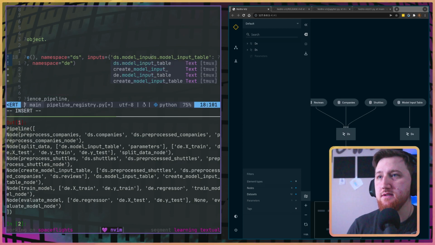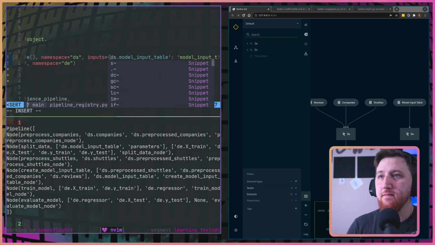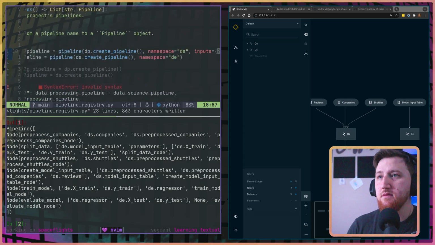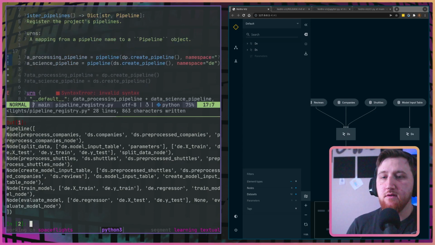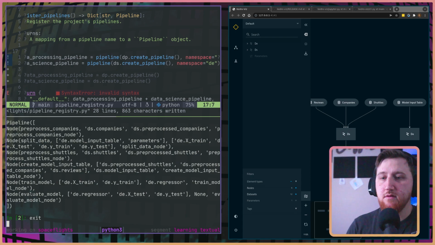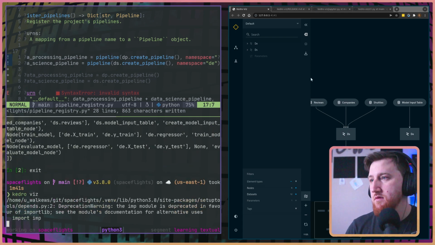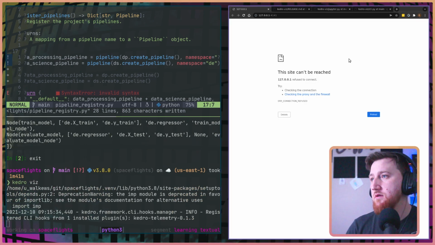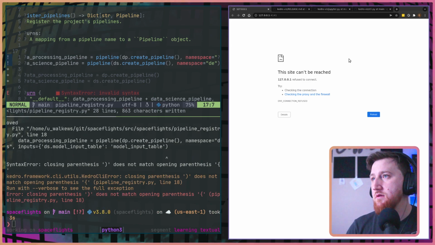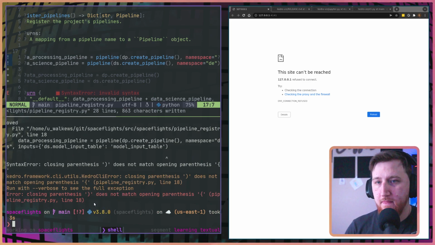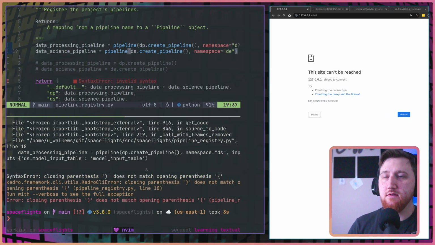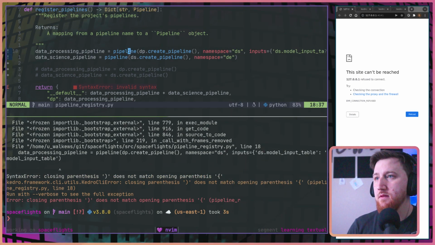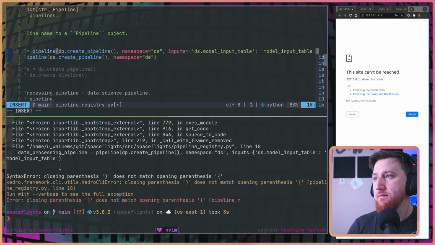And this issue again. Closing parentheses. Yep.